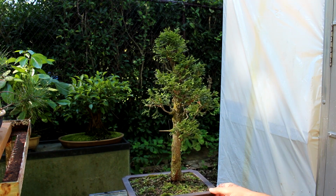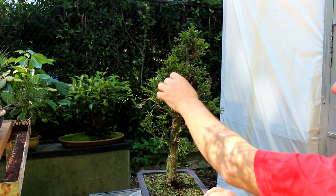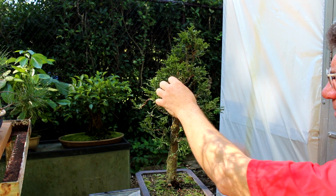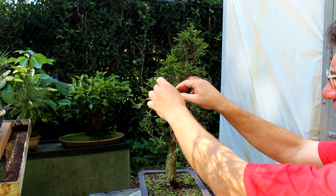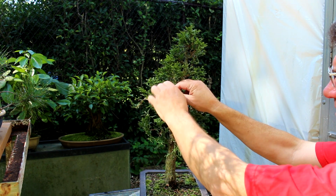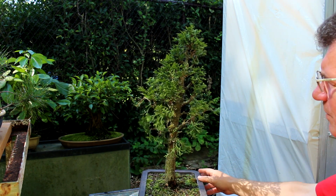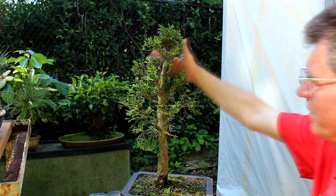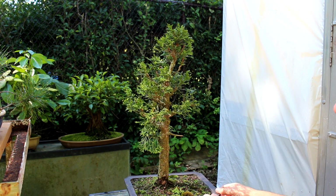Spin the tree around. Now the back's getting quite full. So again, we're going to have to go in and shorten some of our growing tips. You want the back of your tree a little fuller so it gives a nice foliage backdrop, and then you see your structure more in the front.